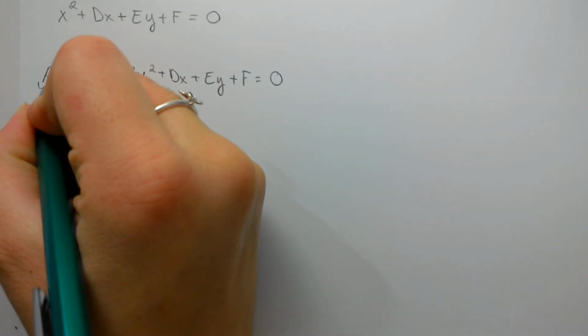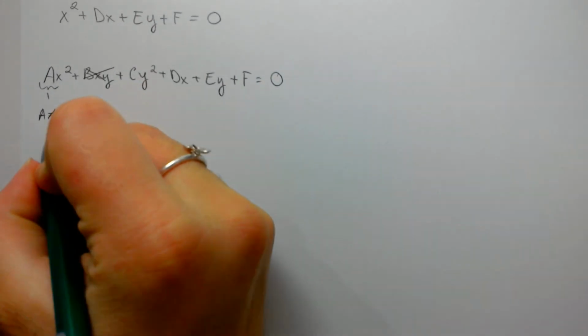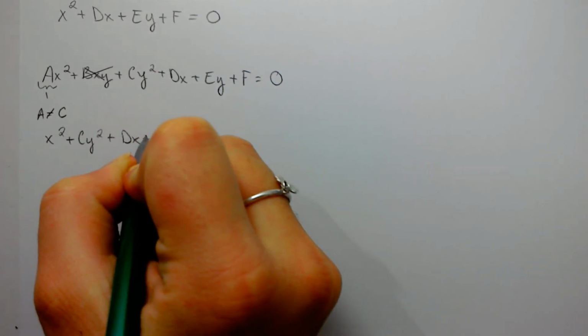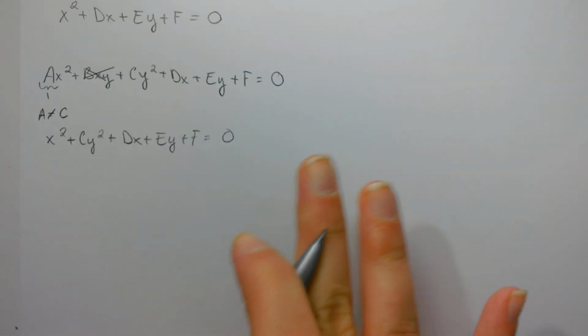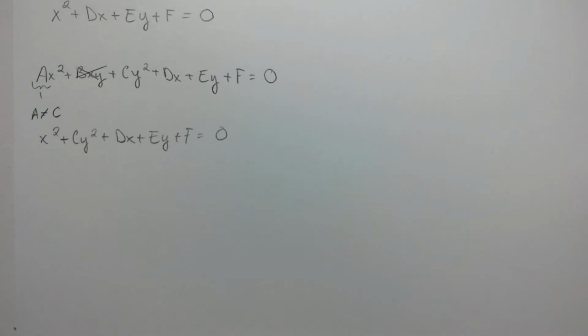Again, you have your A as an implied 1, but it's not equal to C, so C this time is not an implied 1. So you're going to have x squared plus Cy squared plus dx plus ey plus f equals 0. So it is more variables this time. There wasn't one that fully cancels out besides your rotation variable. So again, you're just going to follow the same pattern. You substitute whatever you have for your coordinates, and then you follow through just like how I showed in the circle. And this is for ellipse and hyperbolas.